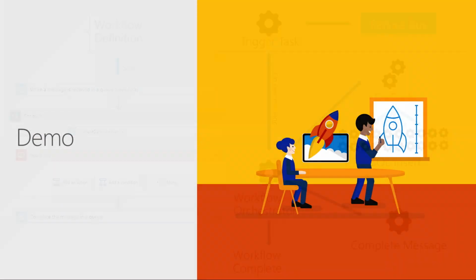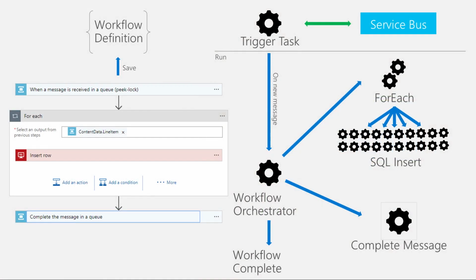The last part is the connectors. I actually don't have a slide for this, but it is worth calling out. In this case, we have a service bus connector and a SQL connector and so on. Connectors are more simple in some ways, but connectors are hosted and run separately from this runtime itself. That is one important note to know. It's also worth knowing that many of those connectors, like Dynamics for Operations and Dynamics CRM, are actually built and hosted and supported by the partners themselves.